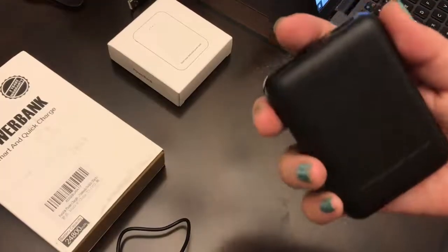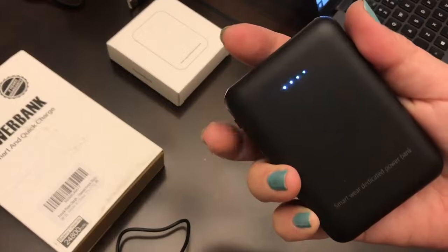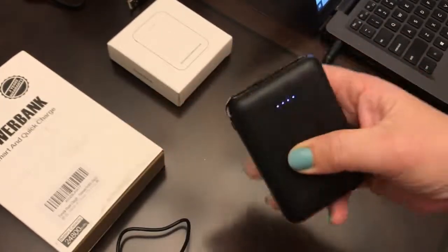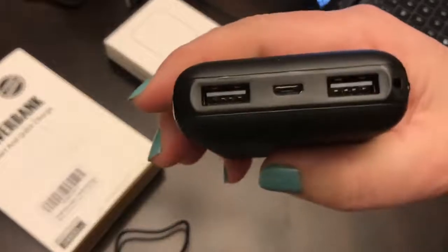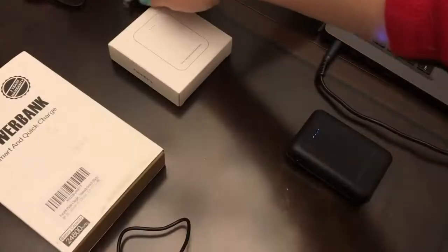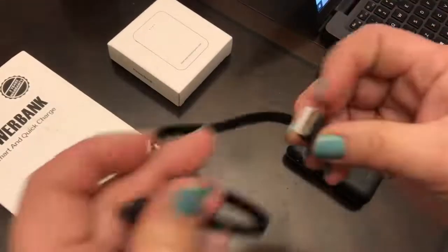And this is a compact, really small and light power bank that I'm really looking forward to testing to see how well it works. It's got 2 USB output ports and a micro USB input port. It came with a micro USB cable.